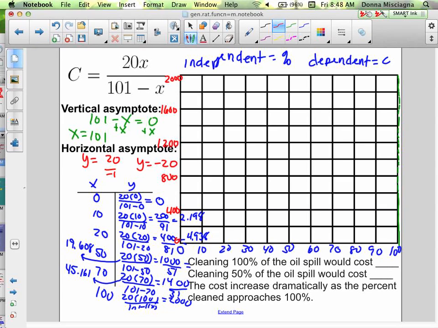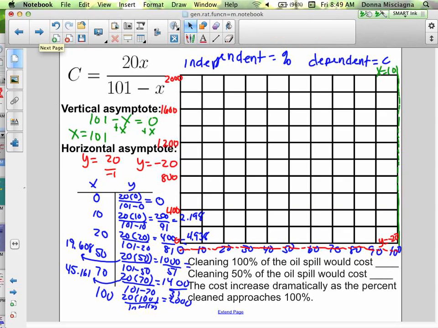All right? So now, sorry, but the numbers are crowding our graph here. Let's graph our values. And then we have our vertical asymptote, which is down here. I didn't give a space to it because 2,000 was a lot to get in there. But it's down here. Notice none of our values are this low, right? So we're not going to have to worry about anything below our horizontal asymptote. So this is y equals -20, our horizontal asymptote. And this is x equals 101, the vertical asymptote. And notice none of our values are near that.